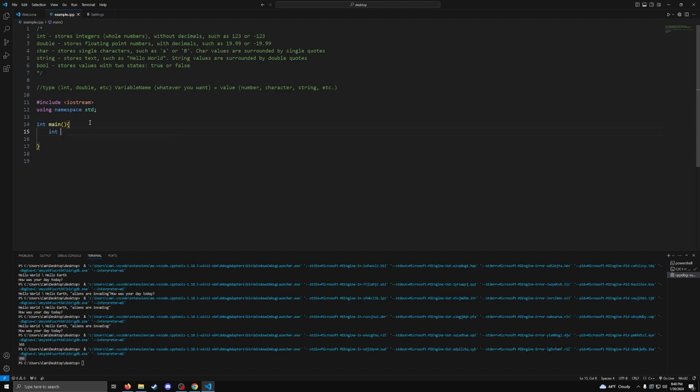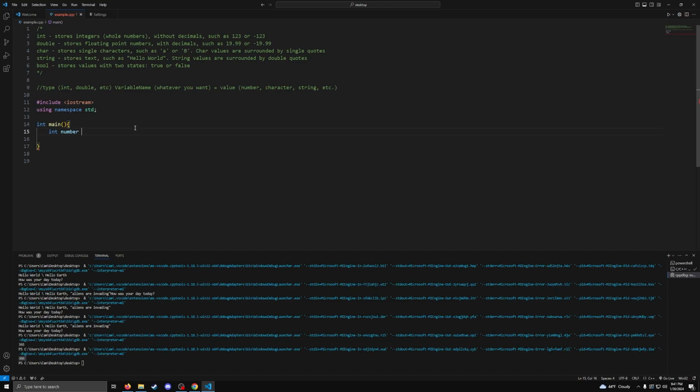First, we're going to start with int because we're making an integer. And then we name it whatever we want. This is the variable name portion. So let's come up with a creative name like number. So what we just did, we told the code, hey, create something of an integer data type and name that number. Now, right now, the computer doesn't know, well, what is the number?